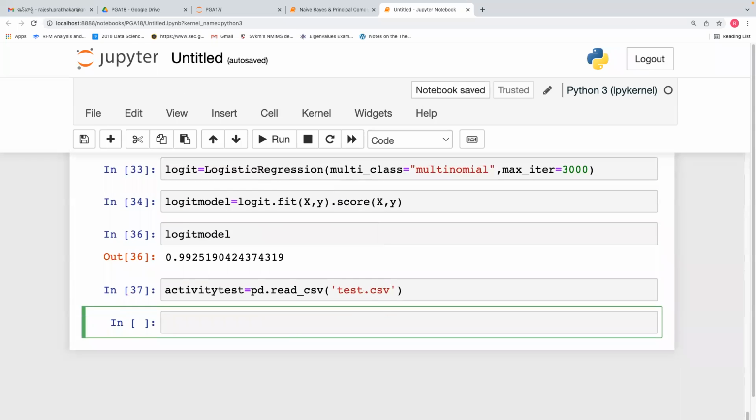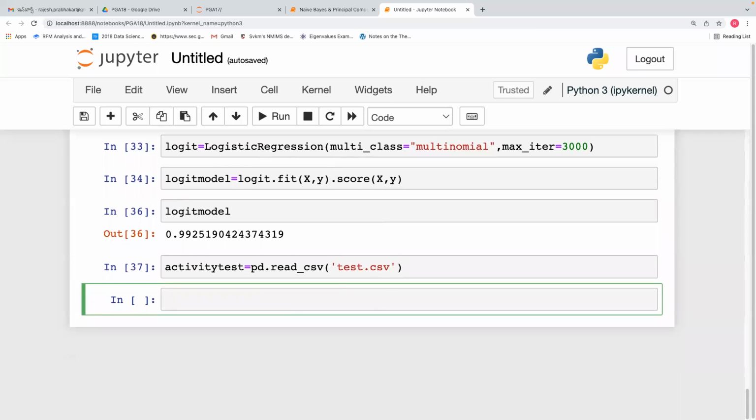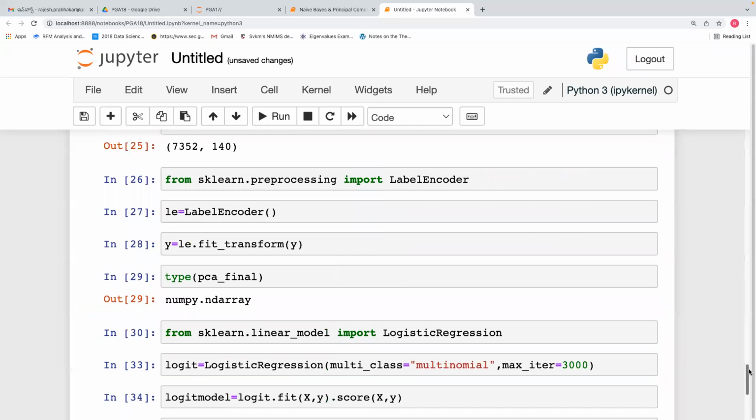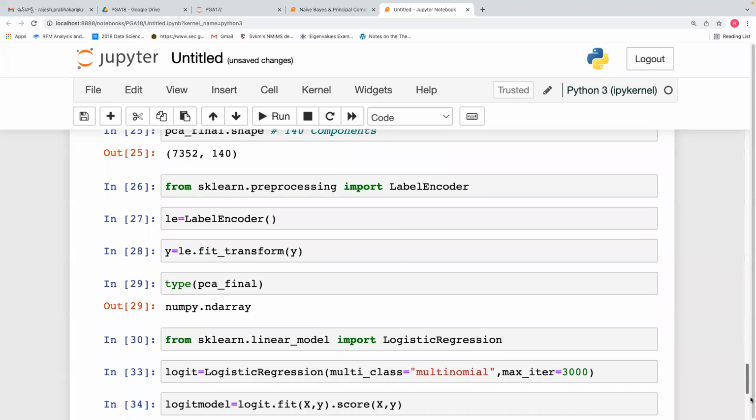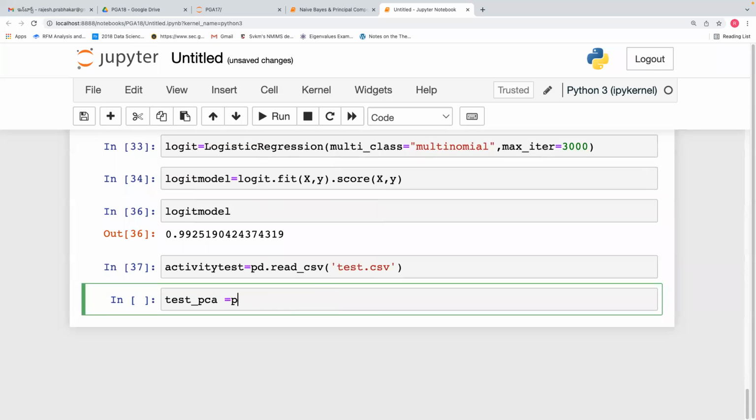Okay. Then test_pca is equal to, what was the transform command we have given? pca.transform, pca.transform(activity_test).